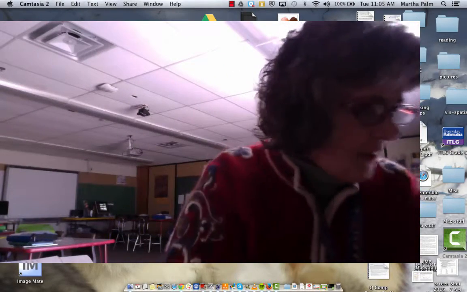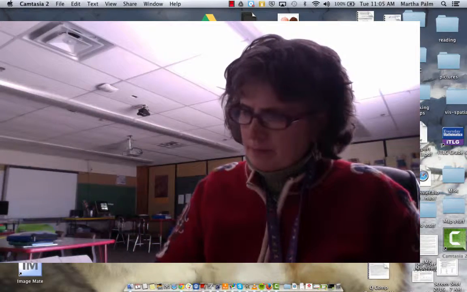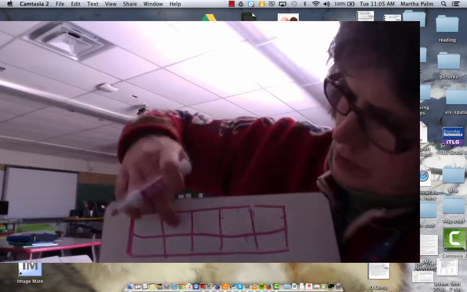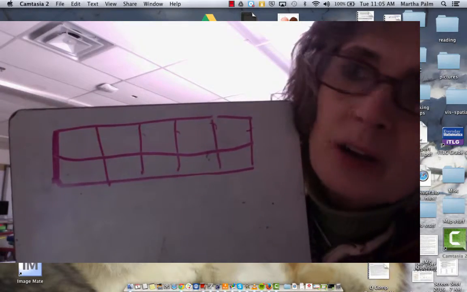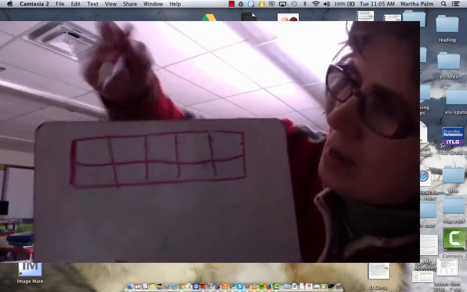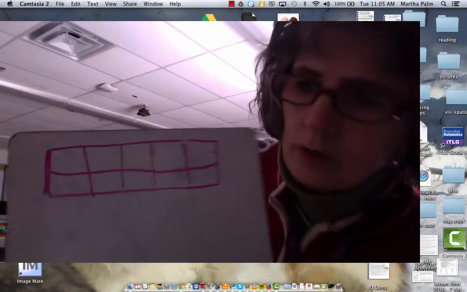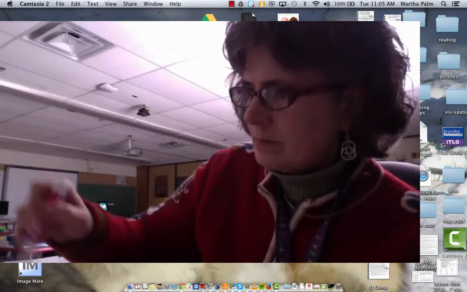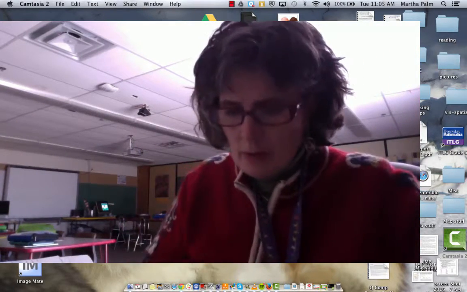This is 5 pounds of peanut brittle. 1, 2, 3, 4, 5. So that's 5 pounds of peanut brittle, and I have it cut in half. But I don't want a half. See, I have to have 3/4. So each pound needs to be cut in fourths. And I'm not going to have 4/4. I'm going to have 3/4. So go ahead and put it on pause and then write how many fourths it is. Okay?